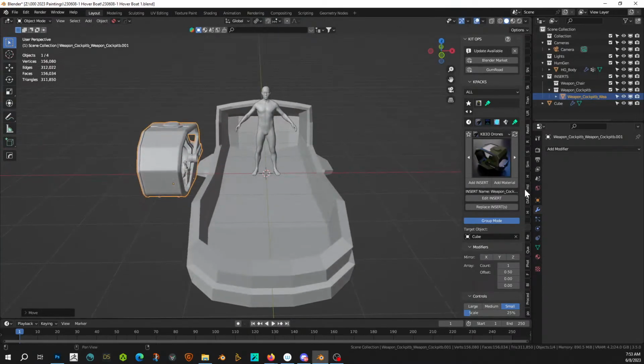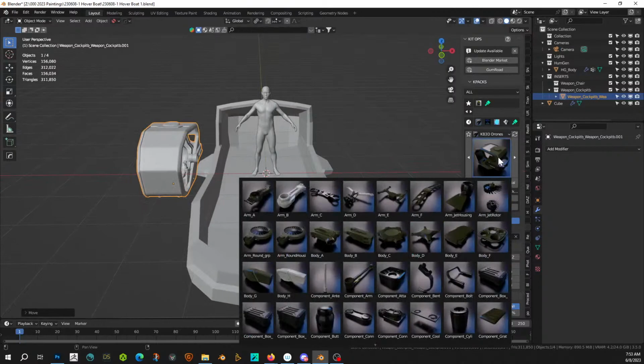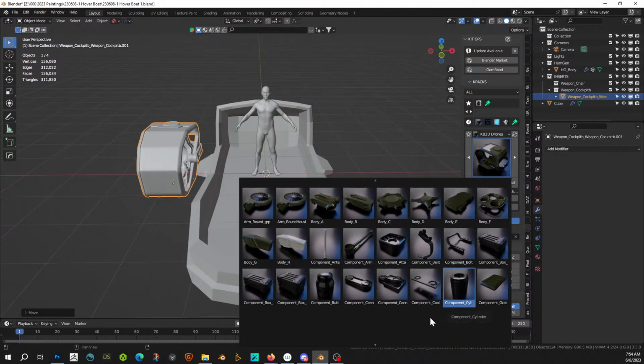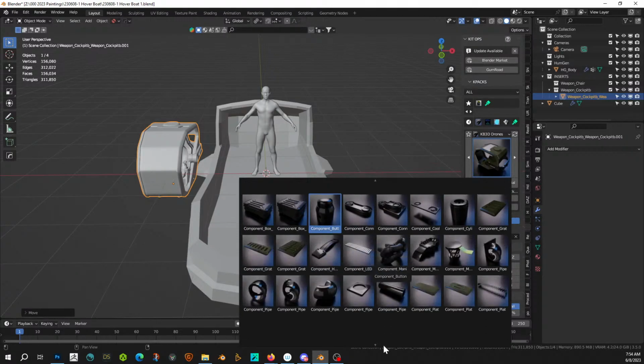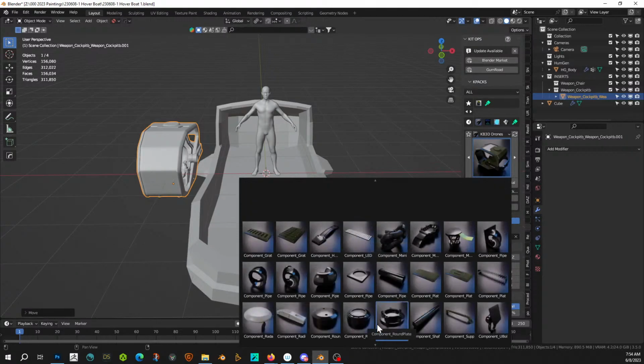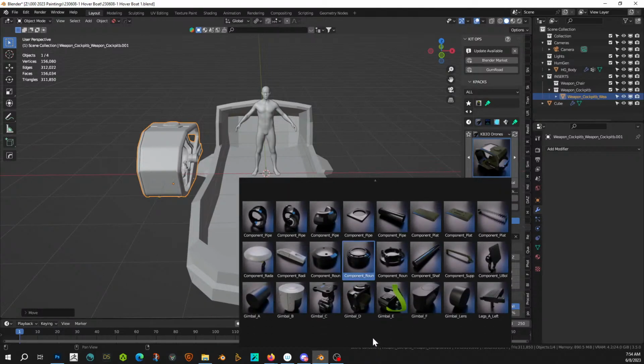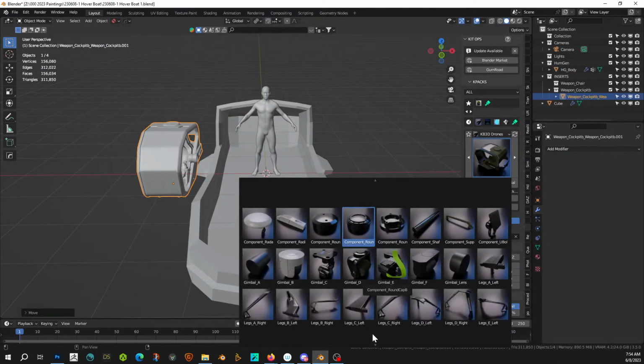And we put an arm on it, which I think I might have an arm. Component connector. Let's see. Gimbal it.